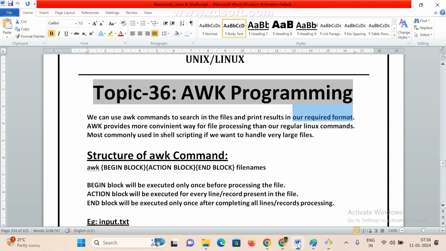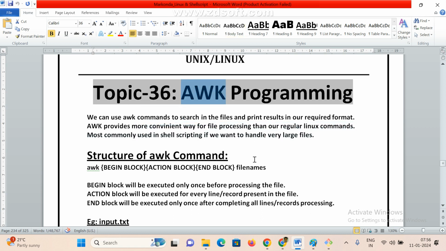In that case we should go for the AWK command. AWK provides a more convenient way of file processing than regular Linux commands. It is most commonly used in shell scripting. If you want to handle very large files, we should go for the AWK command.